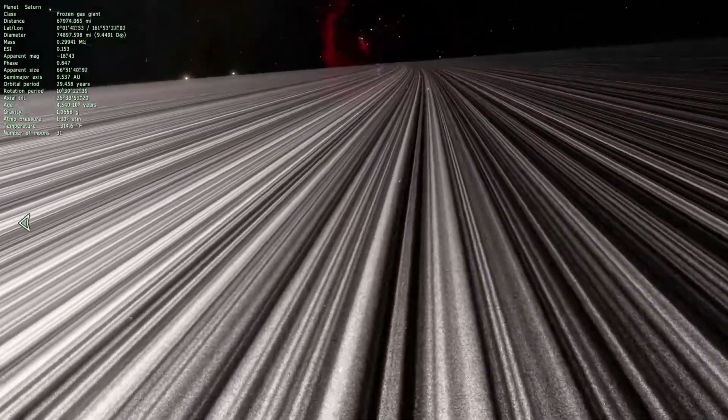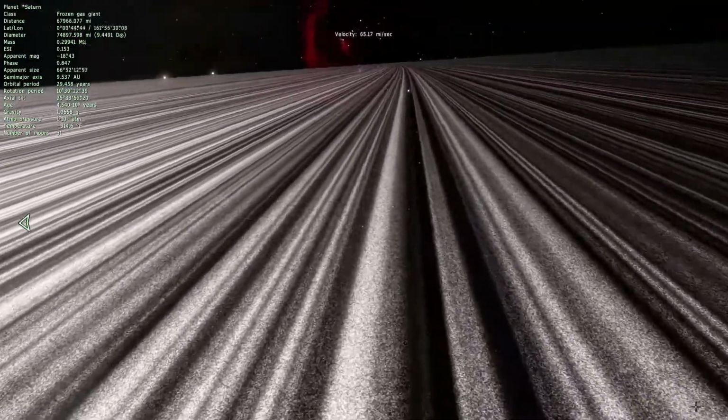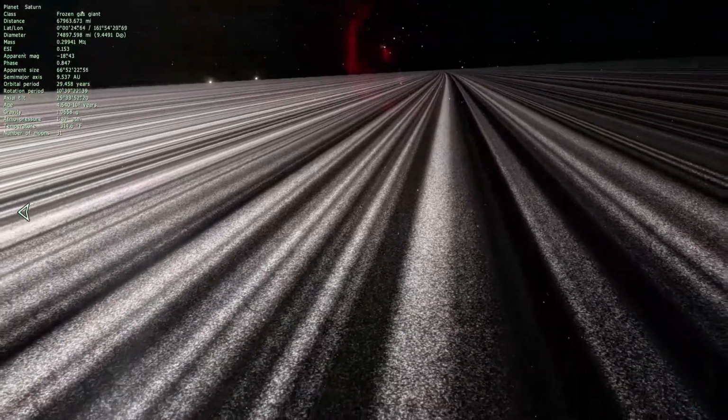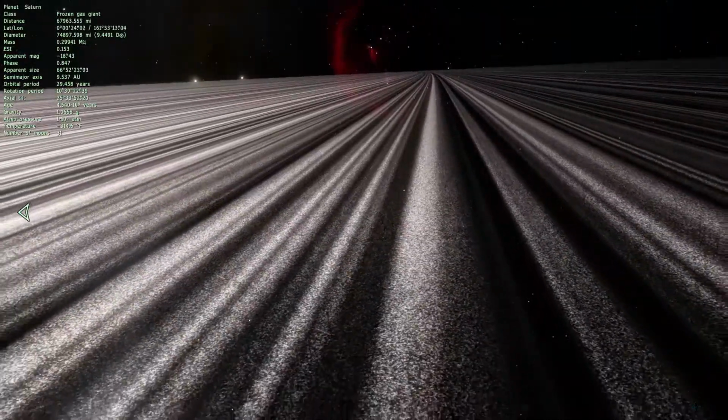Now we can start seeing the debris in here. And I've actually stopped the ship. And you can see the rings are rotating around.